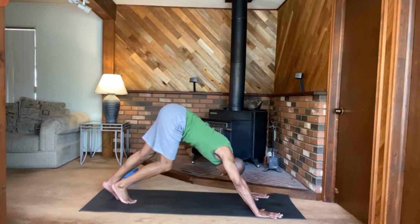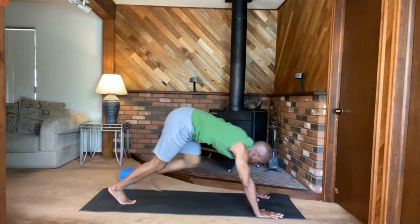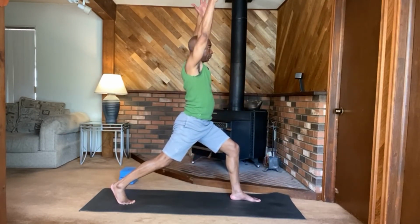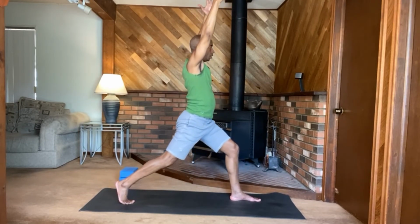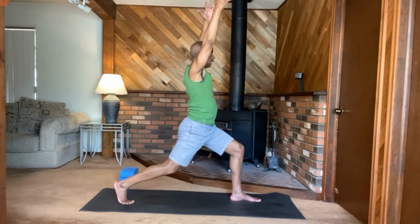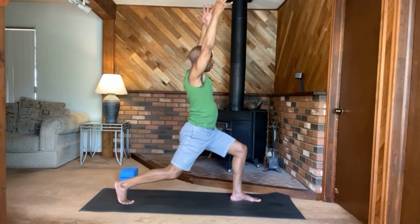Let's do the other side, same thing. Inhale, left leg into the sky. Exhale, left foot to the top of the mat, high lunge. Hug to center. Bend right knee, go down. Come back up. Two more times. Dip and up. Dip. This is great strength building.